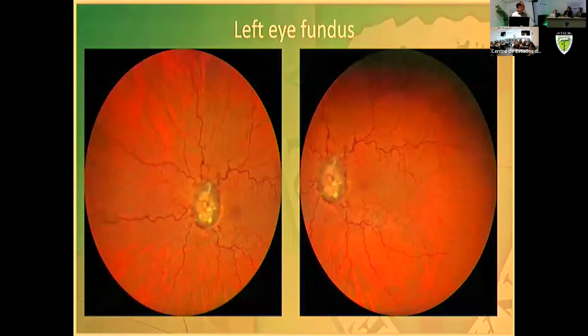And here is the left eye fundus. Here we have some alterations, with an elevated optic disc with blurred margins. We have tortuous and engorged vessels in all quadrants. We also have hemorrhages in all quadrants, but more peripapillary. And we have some yellowish lesions temporal to the macula. And the retina is attached.